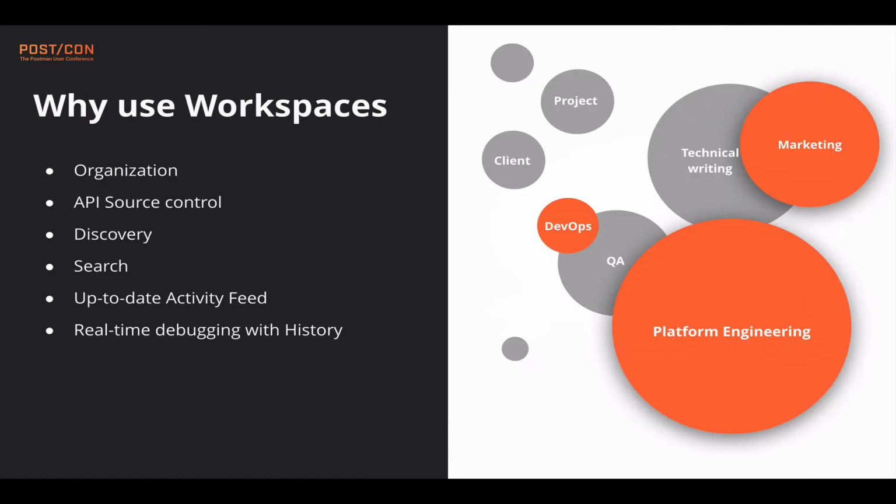At Postman, we use workspaces in a few different ways. We have different products like a mock server, identity service, a lot of different products where we create a workspace to organize all of our collections in. Other companies might have different functions. You might have a marketing function, a technical writing function, a QA function, and you can create separate workspaces for all of these functions so that you can organize your work accordingly. Workspaces are an unopinionated tool, so you can use them how you want to use them, but we'll just talk a little bit about how we've seen people use workspaces successfully.